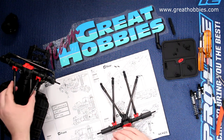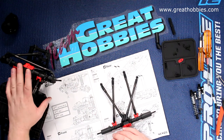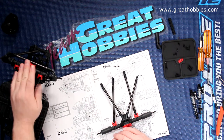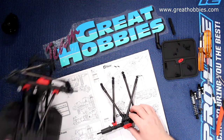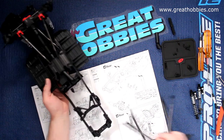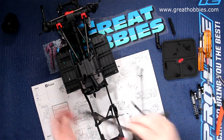Last video, we did the front axles with the shocks itself. Now we're going to go do the back one. And that's step 39. We'll put the chassis like here.